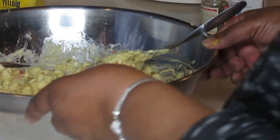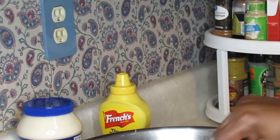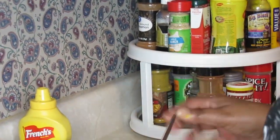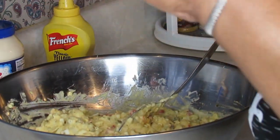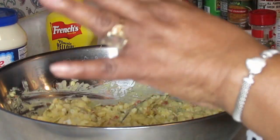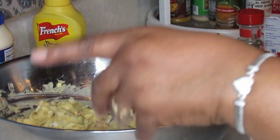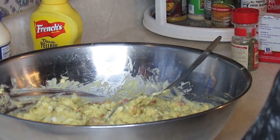Hold on just a minute. My husband's telling me the camera's messing up. Okay, you guys, everything's okay in there. I'm gonna go off and put this in another bowl because my camera's about to cut off, and I'm gonna garnish it up to show you how I present the final product, and probably serve you up a bowl. Be right back.